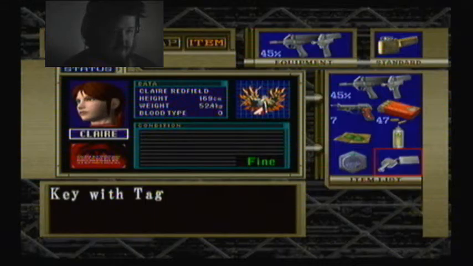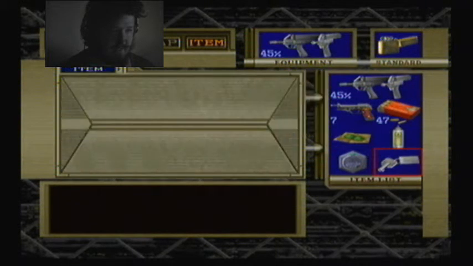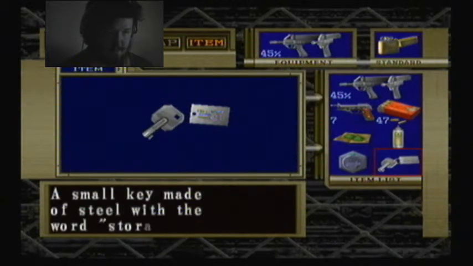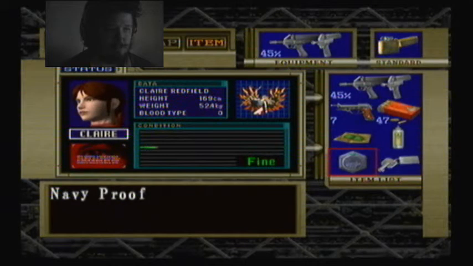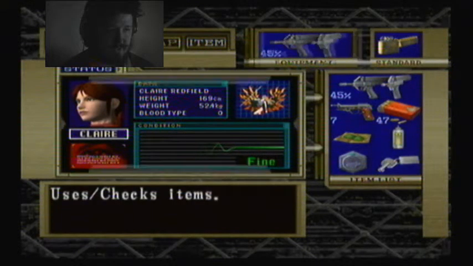So I've got these two things now. Key with tag. Small key made of steel with the word storage. I don't need to check that. I know where that goes. Storage, eh? That makes some more horrible effects in the water.